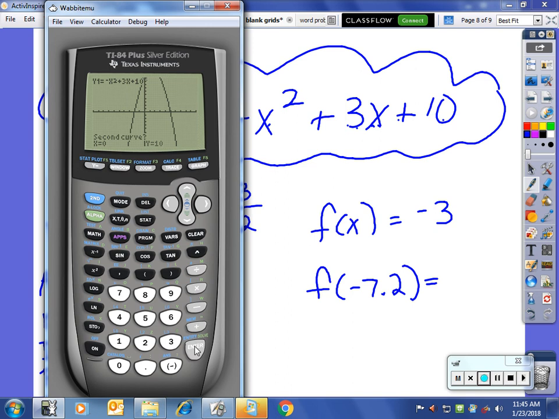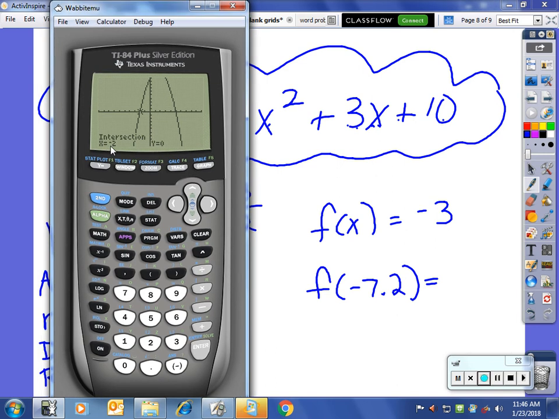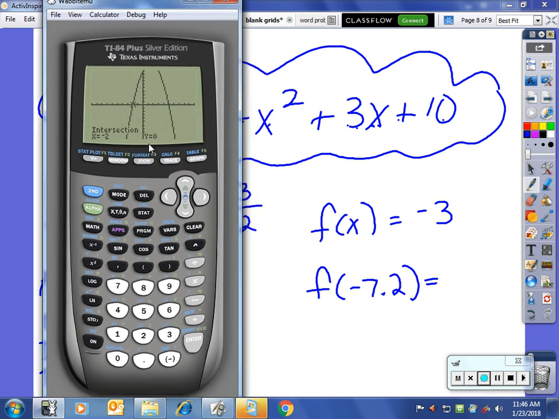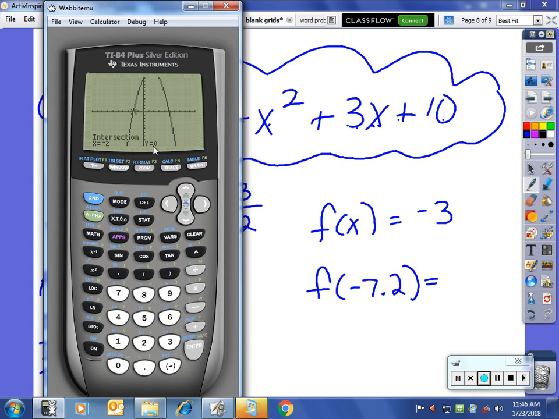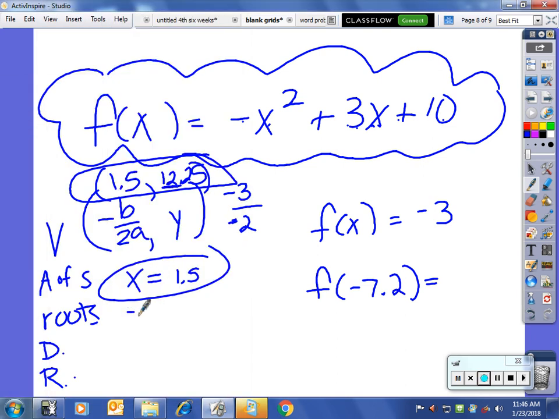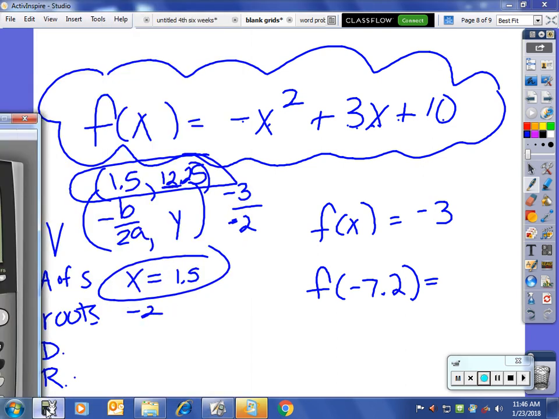Why? What's it trying to tell me? You're missing the second curve, the second equation. You have to remember to put in y equals 0 if you're going to do it this way. Then I can calculate intersection. It's always going to ask you that first curve, second curve, and then guess. Please don't stop till you see the word intersection. And you should see what the x is and look what the y is. 0, because that's what we're finding, the zeros. So one of the zeros, or one of the roots, or one of the x-intercepts was negative 2.